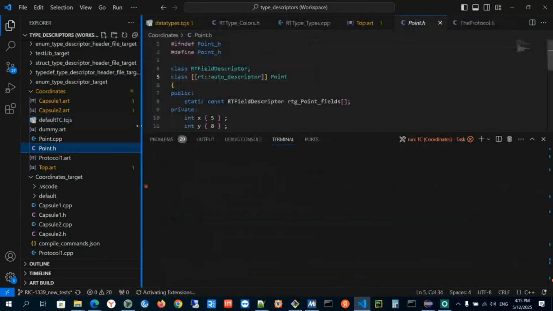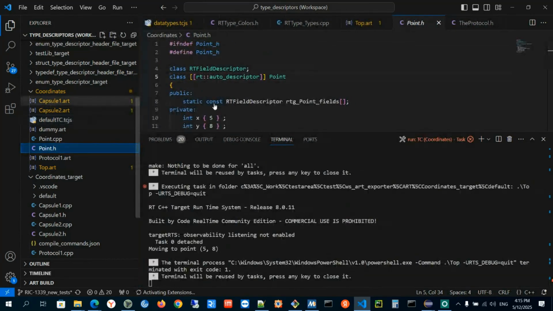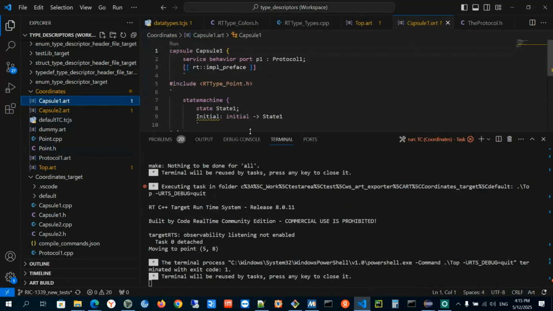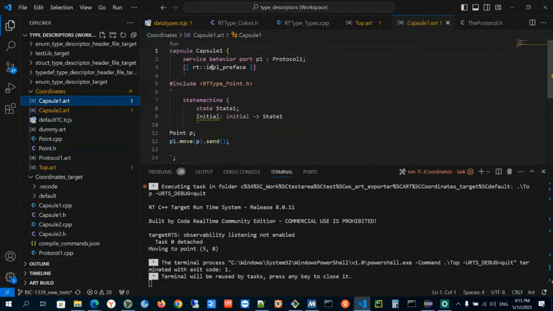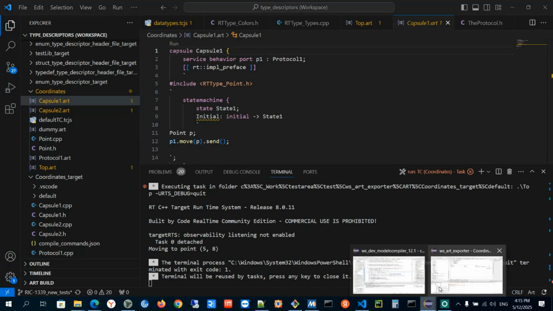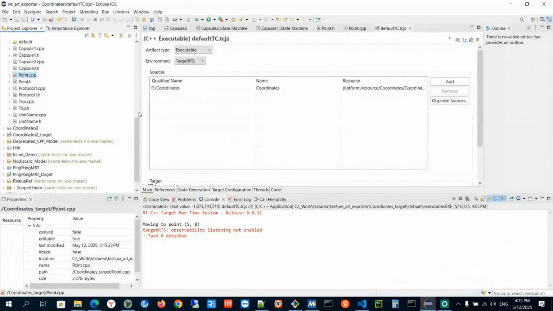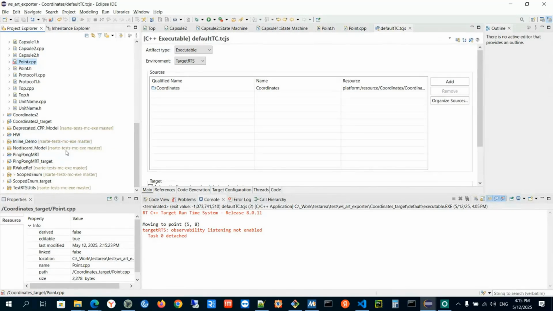So here in capsule.art, we are generating additional include files, and this is also done automatically by the art exporter, but there must be a dependency in the original RealTime model.